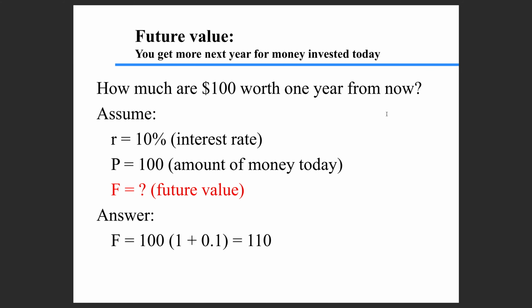If we can invest only for 1 period, the amount of money we can get after this 1 period is 100 multiplied by 1.1. 1 is the principal that we invested, and 0.1 is the 10% interest rate converted into decimals. So in our example, next period, we can receive $110.